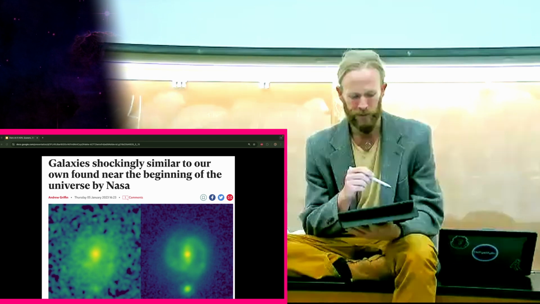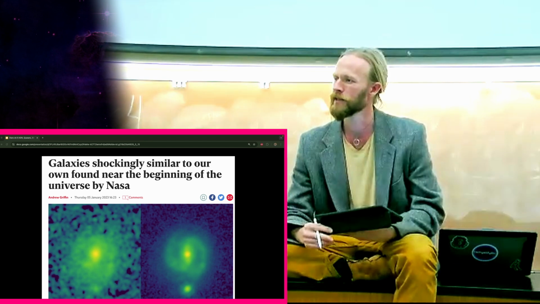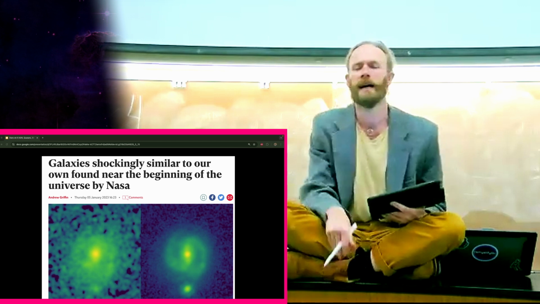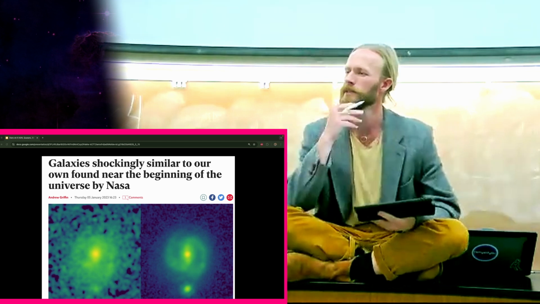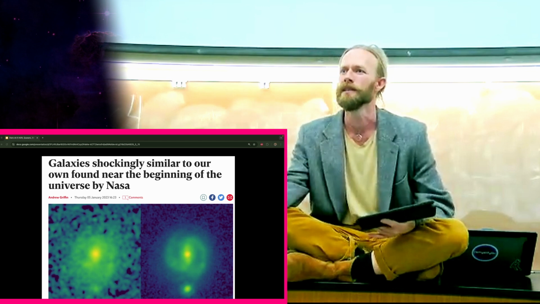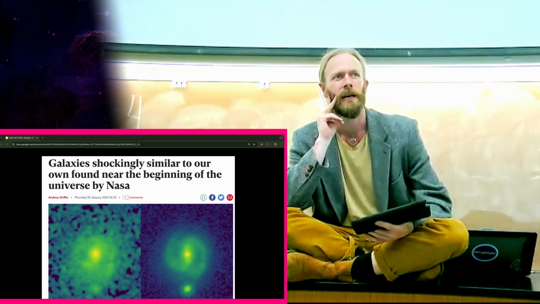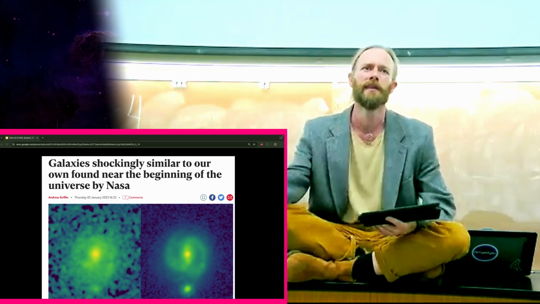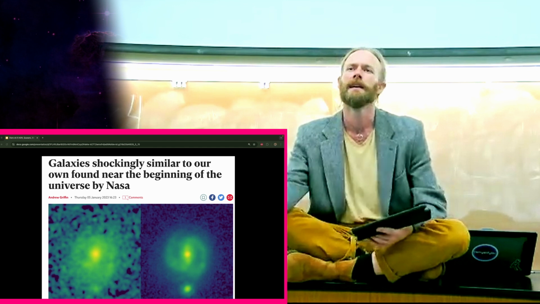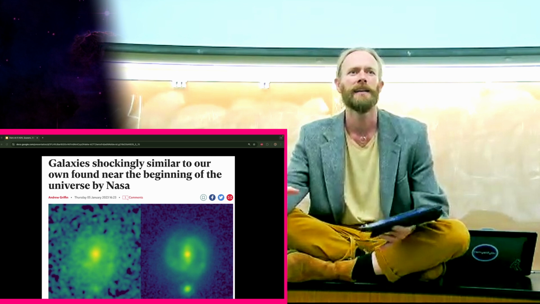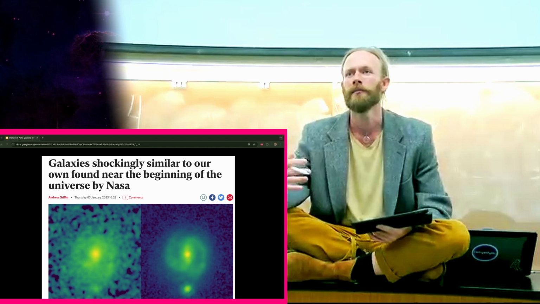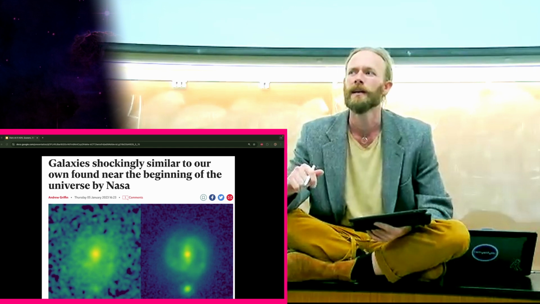And there was a bunch of headlines about this. It was interesting when it first came out. It was so controversial. I actually had one of these astronomers, I think at the time he made a headline. He was at University of Texas Austin, and he was famous because he discovered the oldest galaxy that we'd ever seen, or the oldest star, maybe it was. And he was very confident that it was probably a calibration problem with the telescope. In other words, it was a new telescope. As soon as we had it set up properly, this problem would go away. In the intervening couple of years, it did not go away.